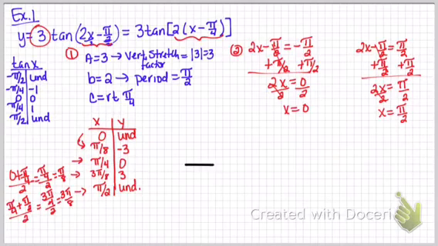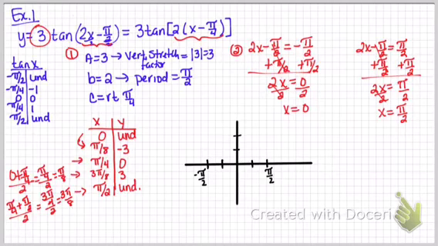So let's draw our graph. Make sure you put a scale on there. Now I'm going to put this out a little bit because we got pi over 8. So I'm going to go negative pi over 2 to positive pi over 2. Stretch it out a little bit. And then I can see I definitely have to go up to 3, and I definitely have to go down to at least negative 3.